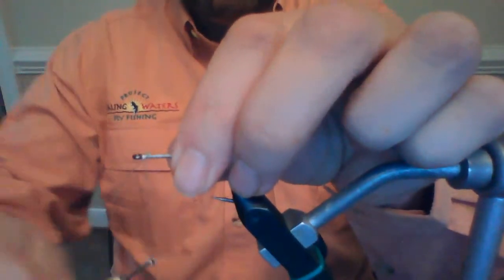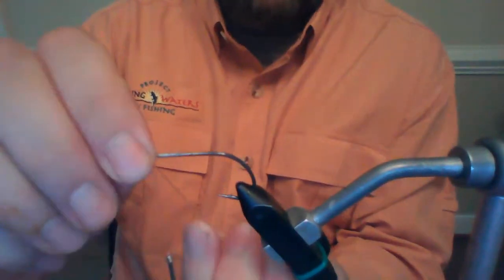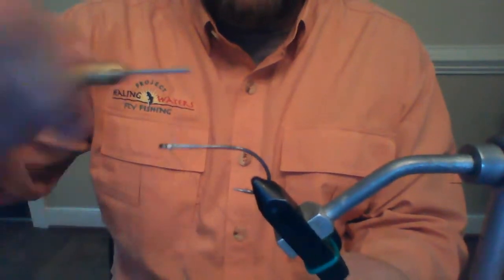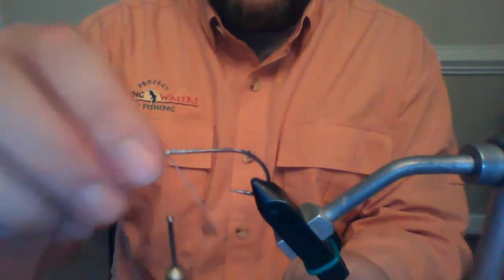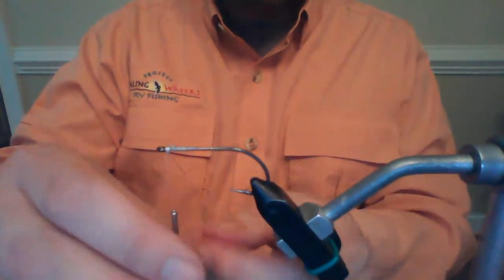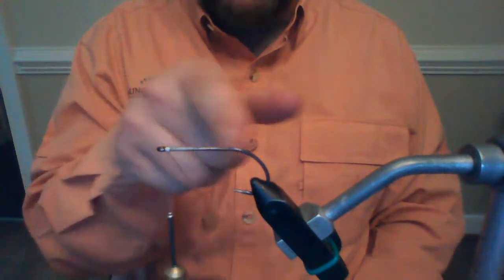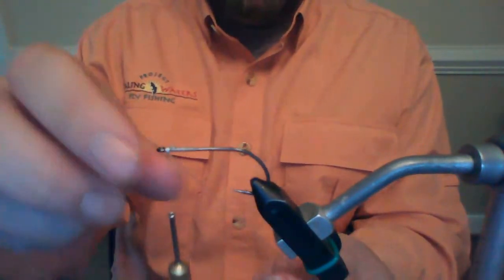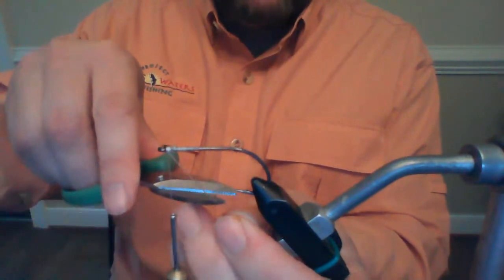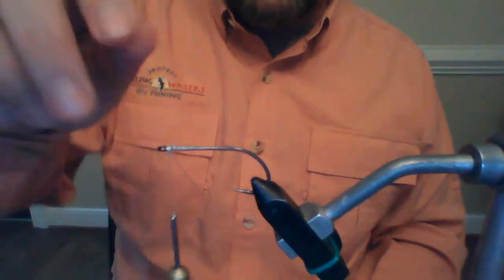Pull it down a little bit, get it locked in. Now you're going to bend it — this is one of the problems with 35 lb: it doesn't like to work with you. That's why we always talk about using a little bit lighter line weights. If it was up to me I'd be using 25 lb. Literally, the only thing I did was wrap it going one way, then bend it and wrap it on the other side to force it going the other direction. It lines up with the hook — shorten it up.